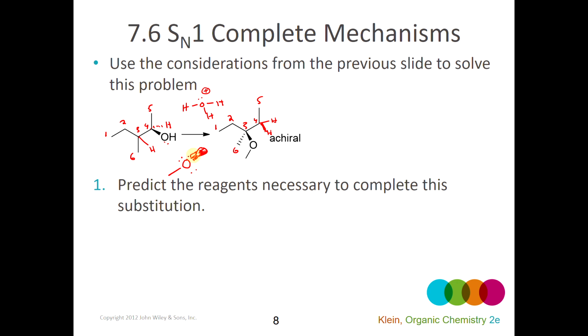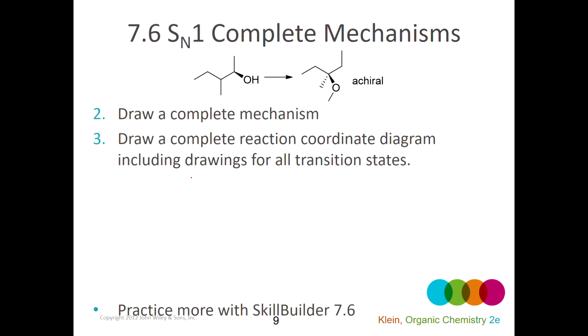So rather than making this a strong nucleophile, I have no other option but to make it a weak nucleophile. Right, so these are my conditions. I'm going to use a little bit of acid and this methanol to act as a nucleophile. So let's take a look at the mechanism that would occur. So the first thing that would happen here is this oxygen would pick up a proton from an H3O+. That's the acid I'm using to make this a better leaving group. These electrons here would stay behind.